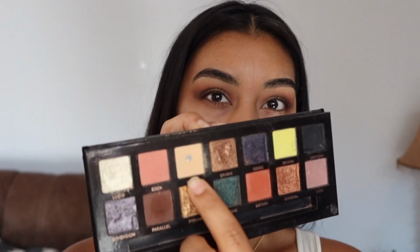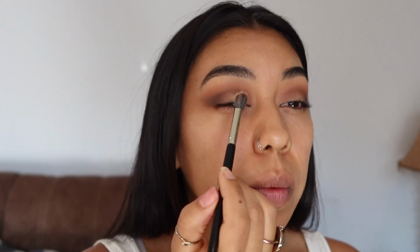And that already gives you that smoky look. Also, I am using the same brush for all of the eyeshadow that I'm using today. Taking the color Unity, same brush, and going right on the lid, just right in the center. And then tapping away the excess, I'm gonna blend everything together just to soften everything up.